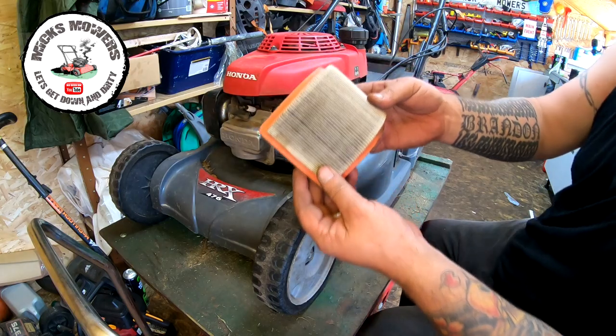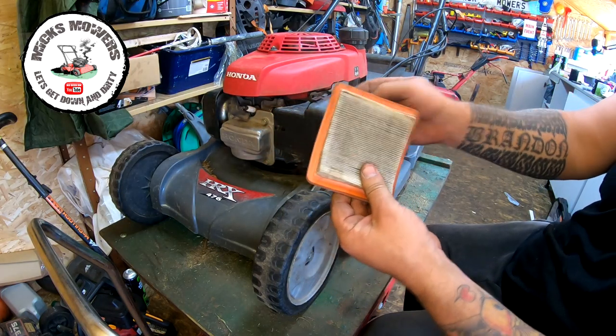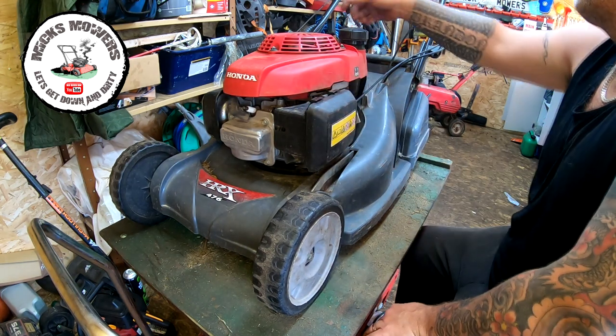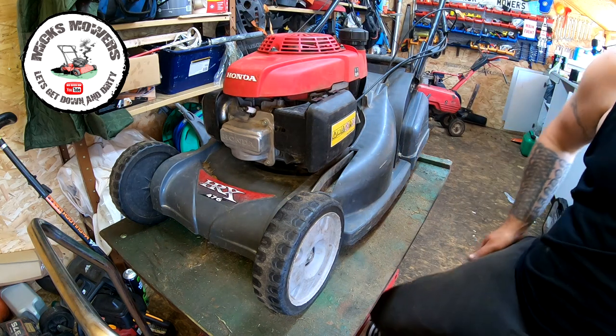There's the air filter. That's what it looks like. It was a bit disgusting. Lots of stuff in there, so that's no good. I've got a brand new air filter to go in there. I want to drain it all out, which is over the other side of the machine. I want to remove the spark plug. So let's get on and do that now.